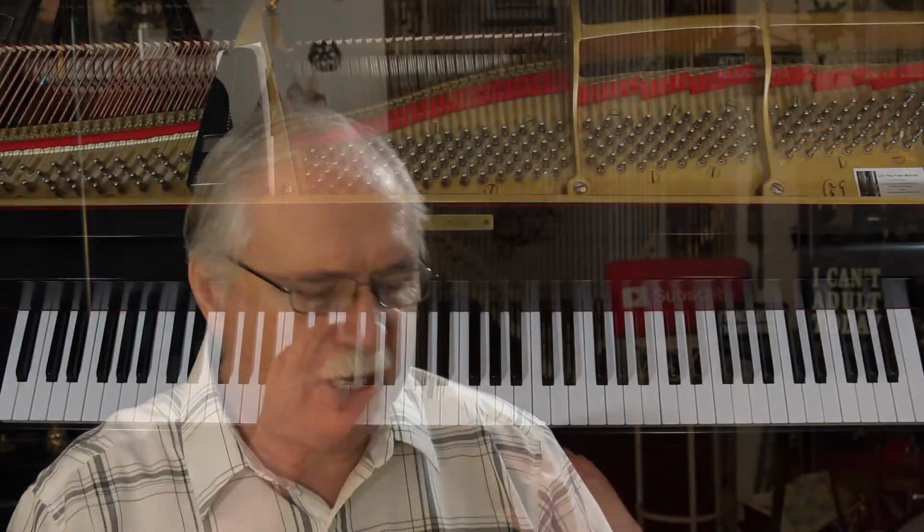Be careful because there's kind of a trap in here. I don't want you to fall into it. When you start playing loud, you're using a lot of weight because you're pushing the notes down very quickly. Don't try and use a lot of muscle to do it. Just push them down quickly and stay relaxed. Relaxed muscles move much faster than tense muscles. It's just the way we're built. So stay relaxed and just let the note go down quickly.